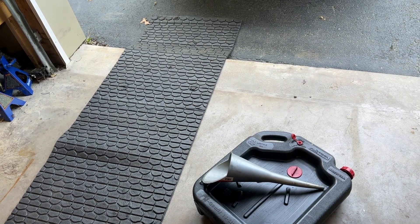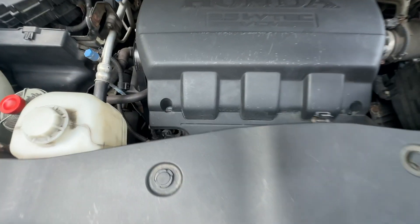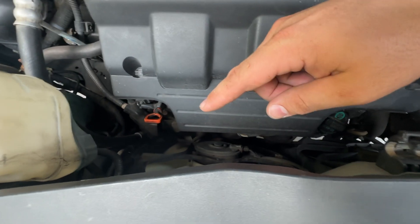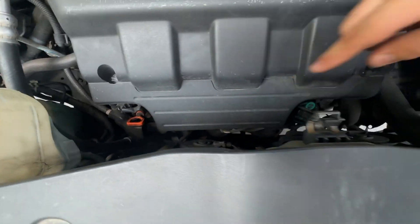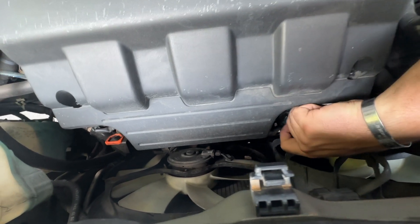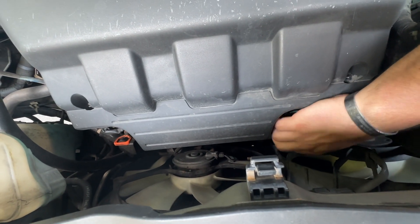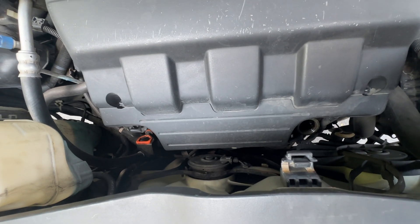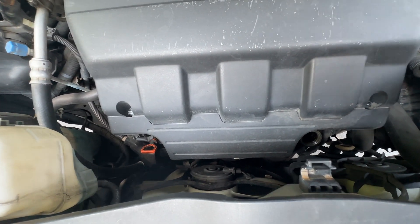The first thing you're going to notice is you're going to have to get up and over your hood because the stuff's kind of tucked back. Here's your dipstick to check your levels, and over here is your cap to fill the oil back up. The first thing I like to do is pull this cap off. You can see up there — 5W-20.